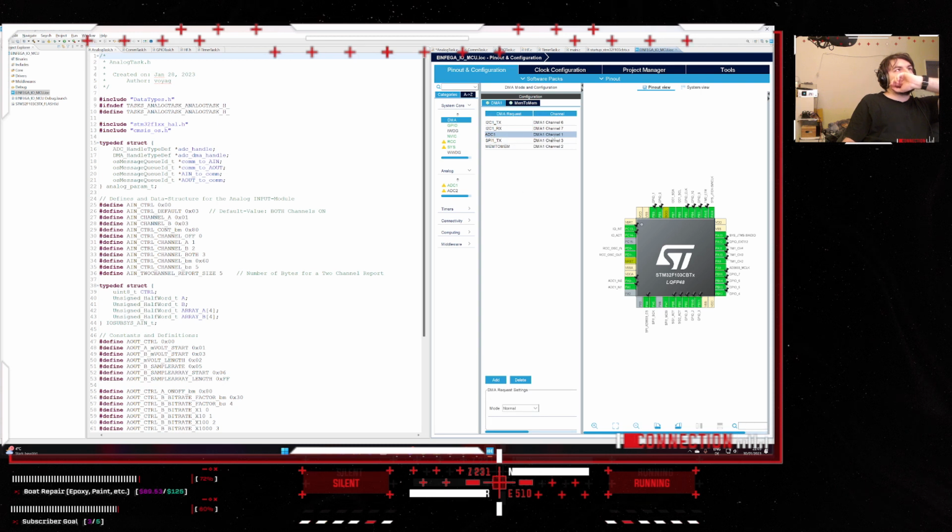ADC1 ist DMA1 Channel 1. Half word, increment mode, circular.